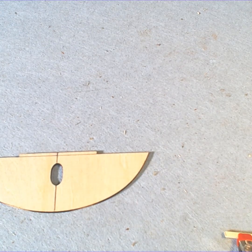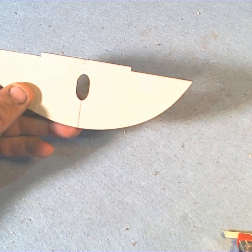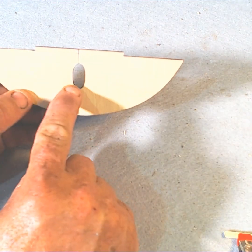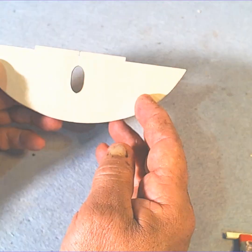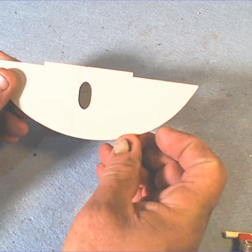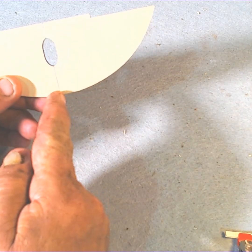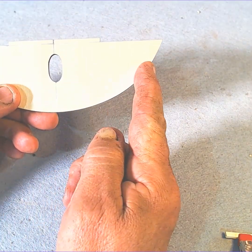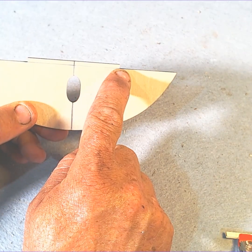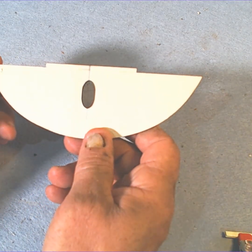Okay, while I'm waiting for some more frames to dry that I've just put together, this is a bit of forward decking that the bowsprit fits through here. This has to be planked, so I thought I'll do that because it has to be placed in the next four or five steps anyway. I've already divided it into halves because we will move the planking from half out, and we don't plank the top couple of millimeters there as that's where it slides into the forward bulkhead.